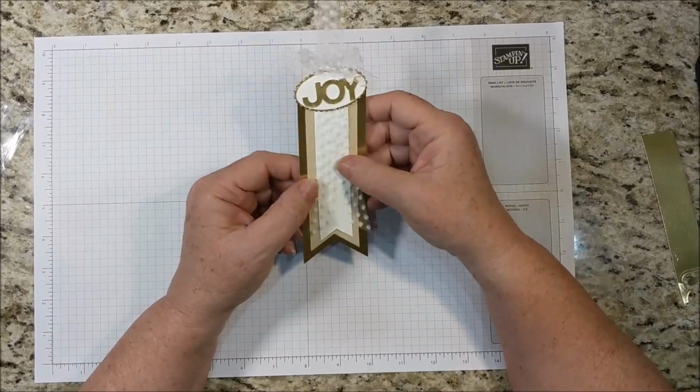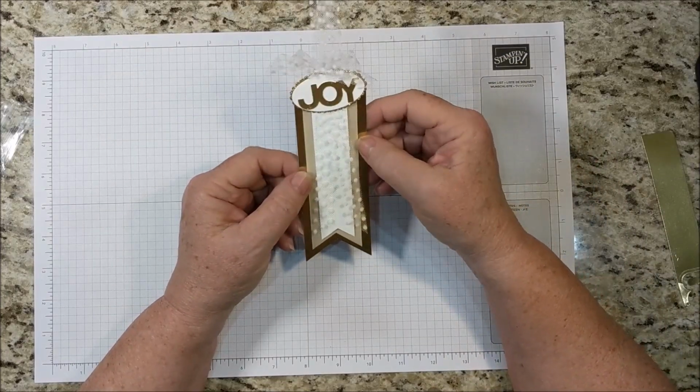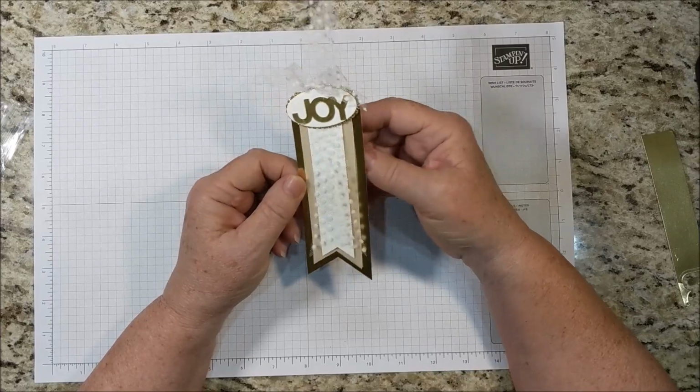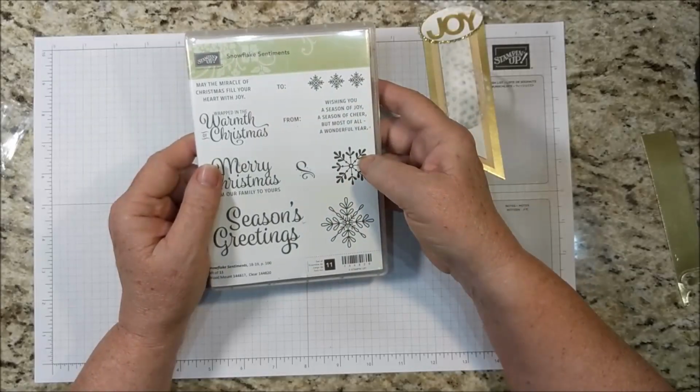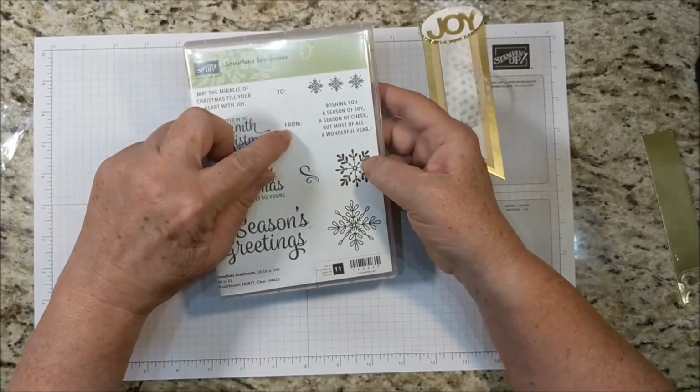It's time to start thinking about gift tags. I made this sparkly gift tag. It's just got a tiny bit of stamping. I used the snowflakes sentiments for the to and from, and then this little swirl.